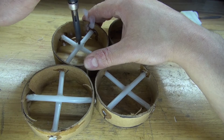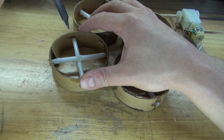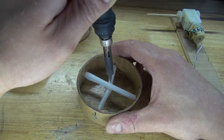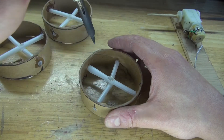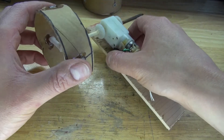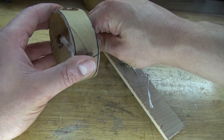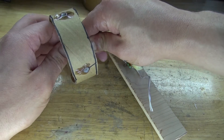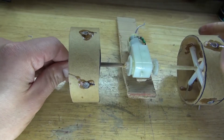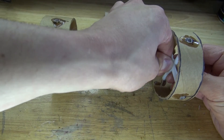Next, take a soldering iron and make a hole through the two spokes of the wheels so that I can fit the axle through the spokes. This plastic doesn't produce much smoke because it's actually biodegradable plastic. Then take the wheel, slip the axle through the spokes, and push it in carefully. One wheel attached and the second wheel attached — make some adjustments to make sure it stays even.